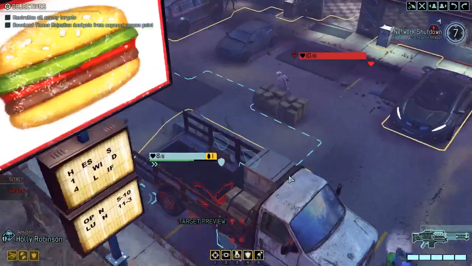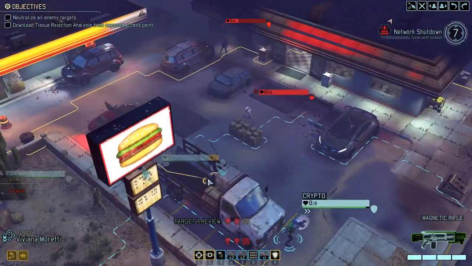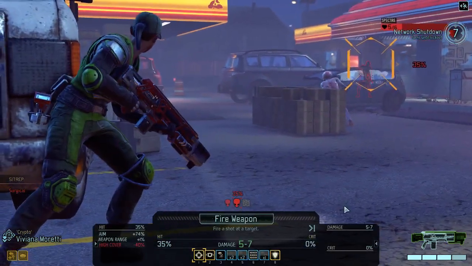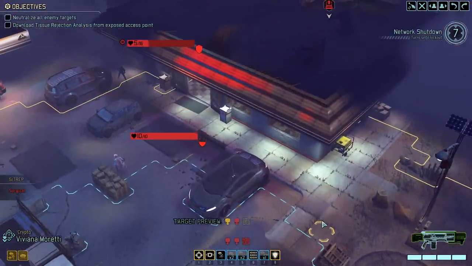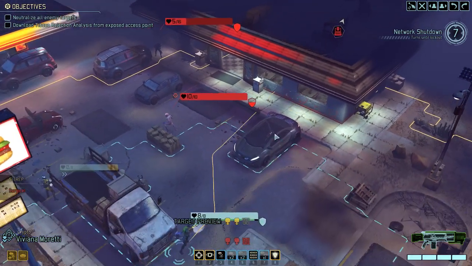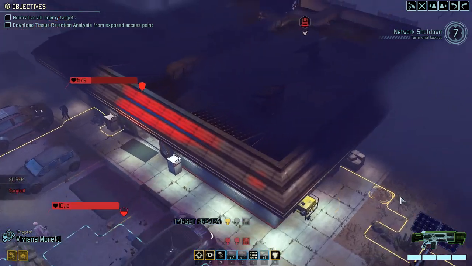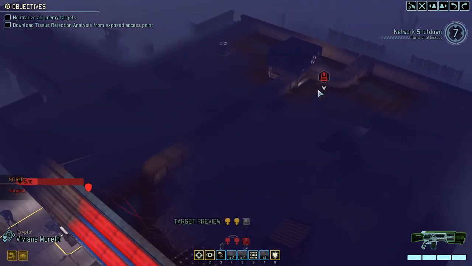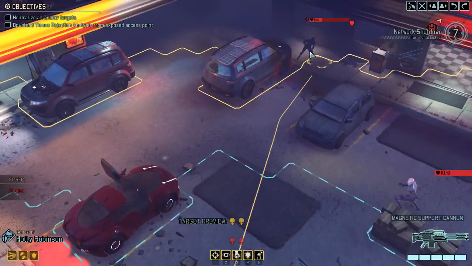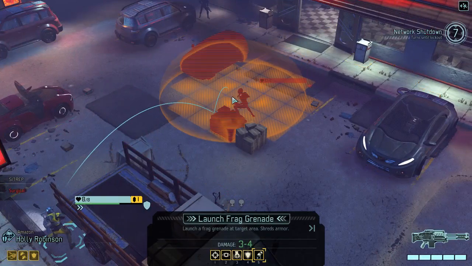It is in full cover. I mean, we can deal 2 damage. I don't want to get too close to the actual location here, because I do have my suspicion that there are more enemies either here or probably inside. He's at a strong position, no question about it.